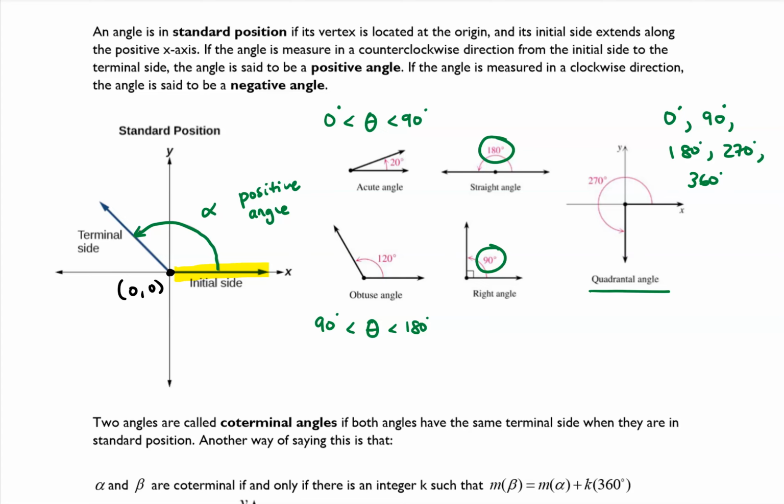One more quick thing to note is that when we're looking at the xy plane, the xy plane is split into four areas, and those areas are called quadrants. And just so when we're speaking to each other, we know which quadrant is which, this is the standard labeling. So this area is quadrant one, this is quadrant two, this is quadrant three, and this is quadrant four.